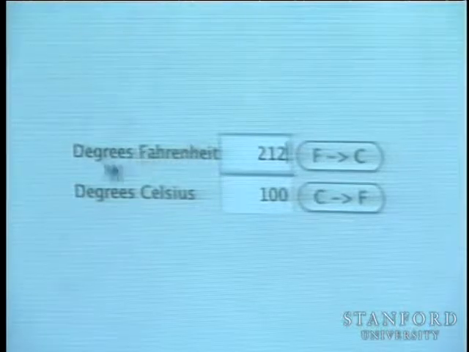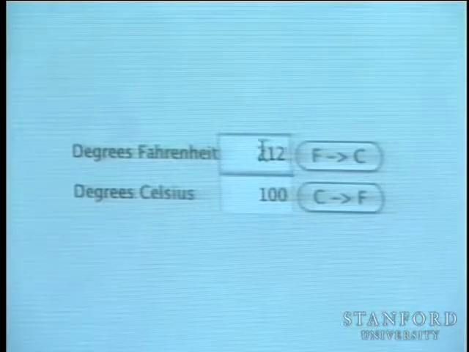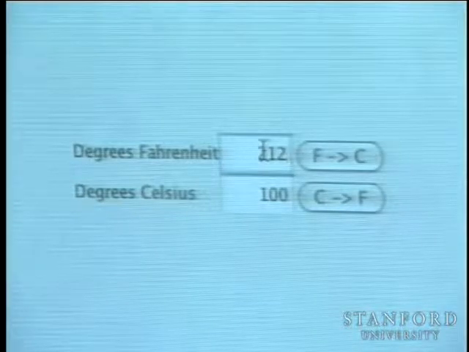The first element that I have here is just a label. Then I'm going to have a field that's a text field. As a matter of fact, I'm going to have a specialized kind of text field, and there are 2 specialized kinds of text fields, something called an int field and a double field. They work just like text fields, except you're guaranteed to get an integer value or a double value from them.